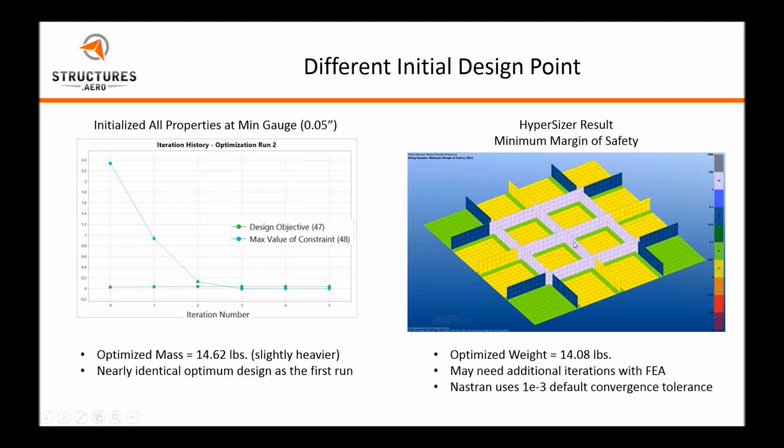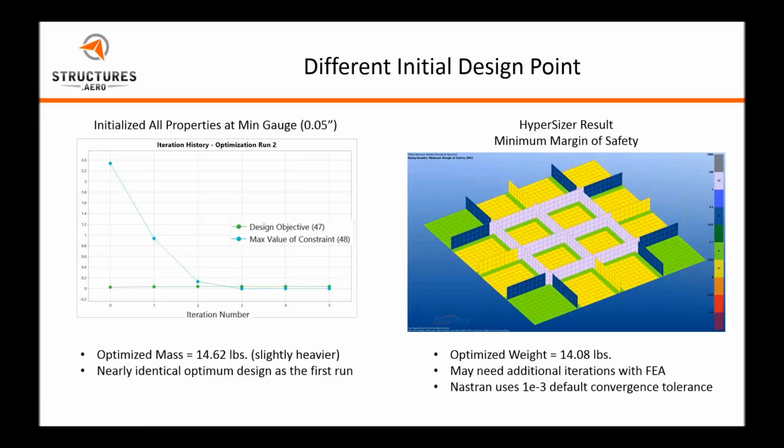So on the right here, this is kind of a teaser because I'm not going to get into a lot of details about HyperSizer, but I just do want to mention that it is a software that we are a reseller for, and it's very powerful, but it goes about optimization in a very different way. Basically, you run your finite element analysis in Nastran or some other finite element solver, and you can import those analysis run decks into HyperSizer, and it gets a nice FE model. It sort of auto sets up a bunch of stuff. And then you can define, okay, is it a metallic, is it a composite? The properties automatically come in as separate components.